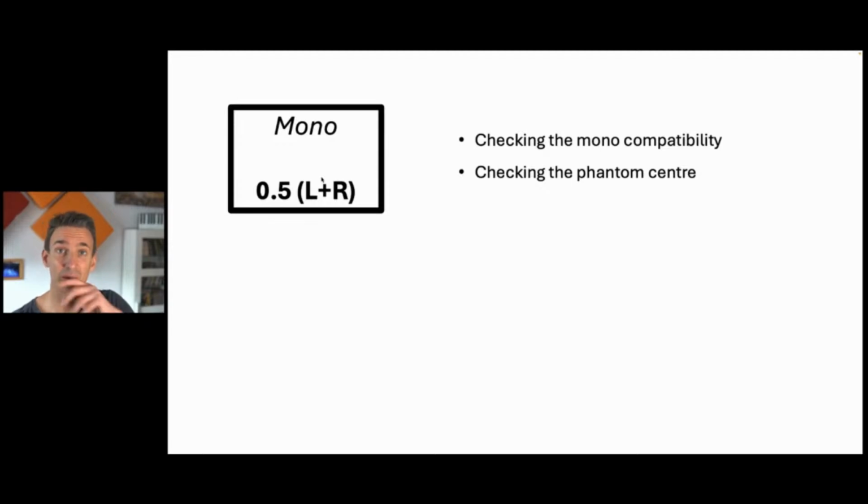And of course you can use this to check the mono compatibility, which still is important from time to time. And of course it can also be used to check the phantom center. So if you would make sure that the phantom center is precisely in the middle, for example, or if some adjustments would be needed, then this is a really nice way of doing it.